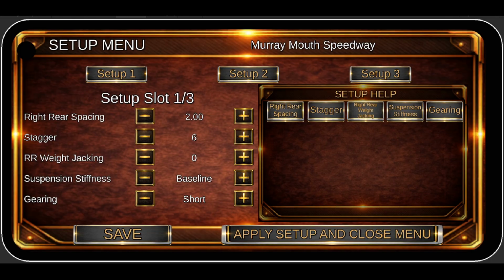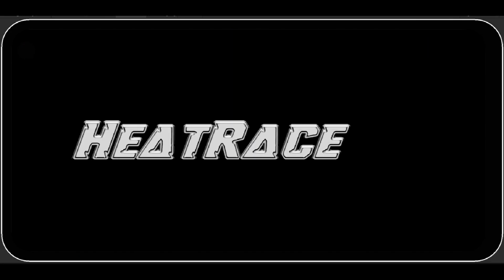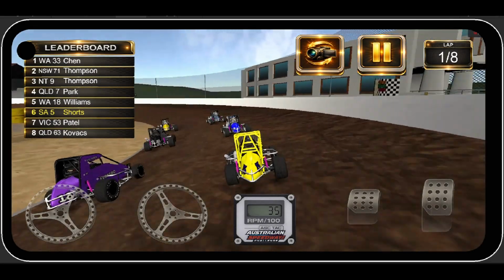Each time you're about to start a session that you're in, the setup screen comes up, so you can make changes during the meeting, and try and catch the track as it changes.